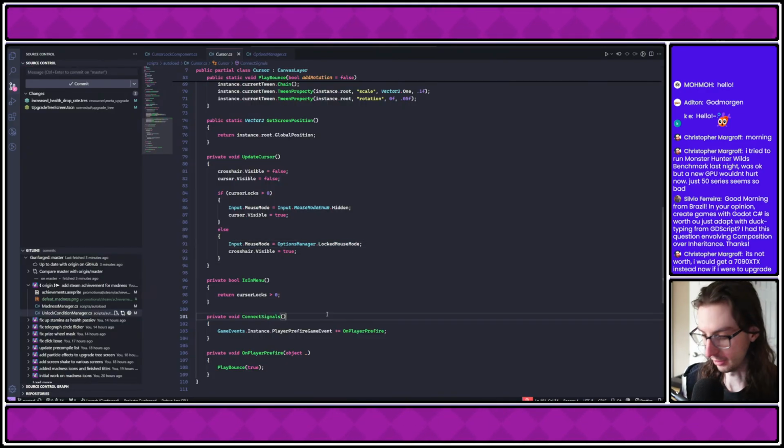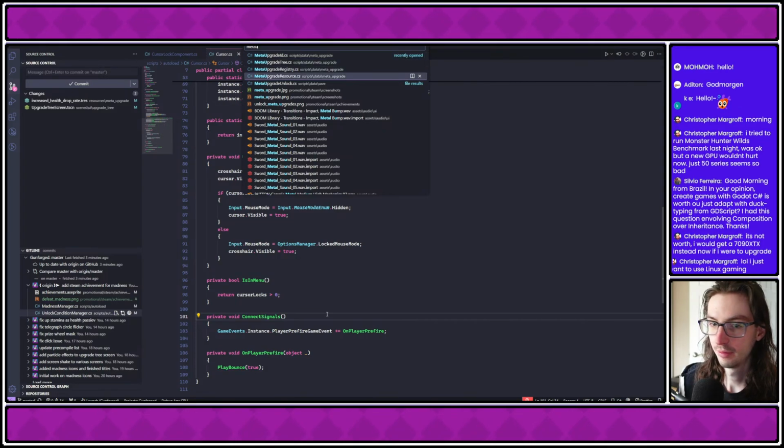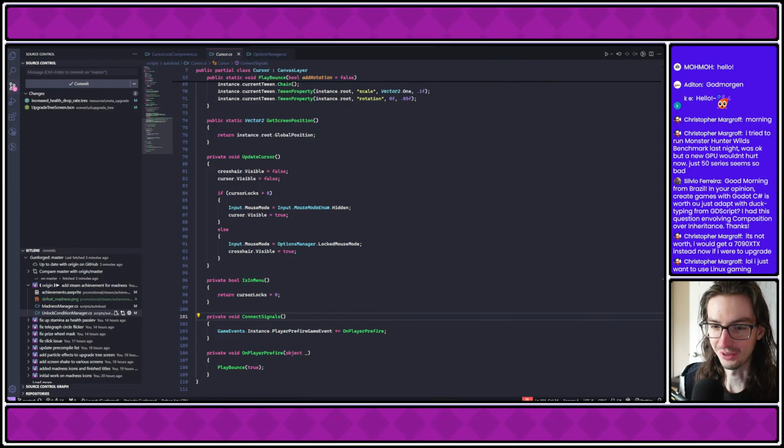Okay, so the meta upgrade resource. I just want to use Linux gaming.